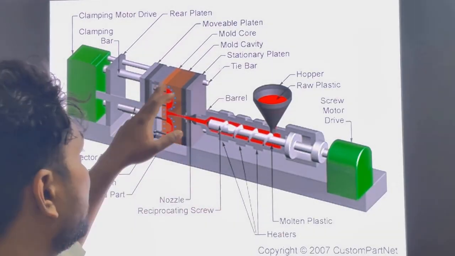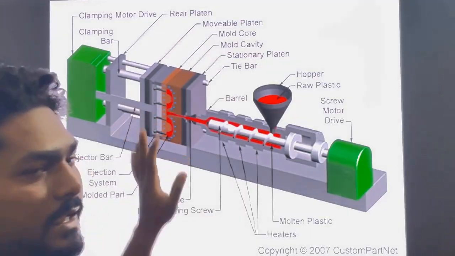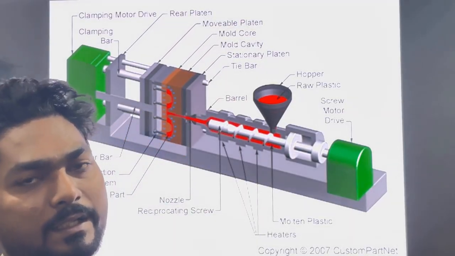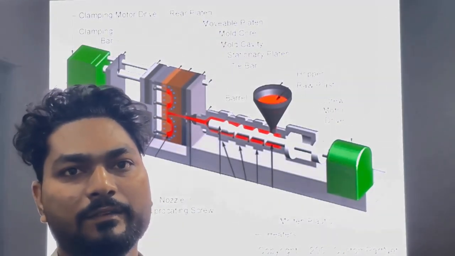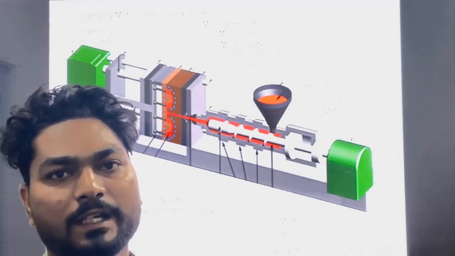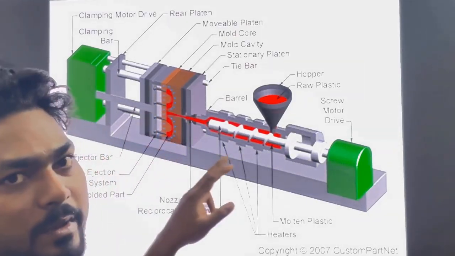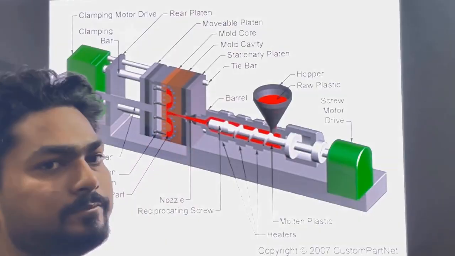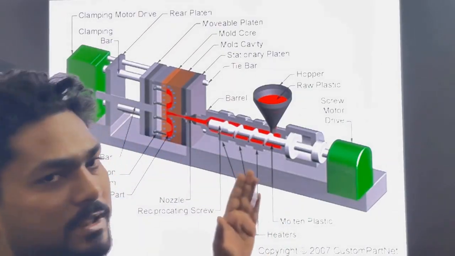Always our tool is changing, the machine remains the same. As per the part, we design the tool. When we are creating the plastic part, once our plastic part is finalized, we send this part to the injection mold designers. They design the mold, and that mold, the core and cavity, we mount here. Then the complete process of injection molding happens.